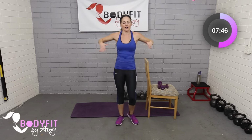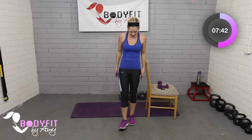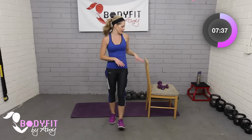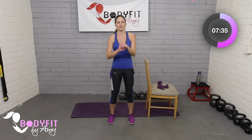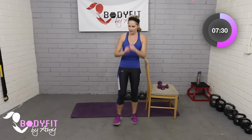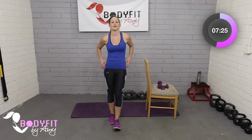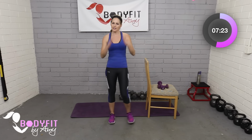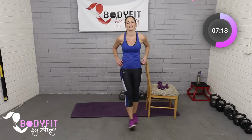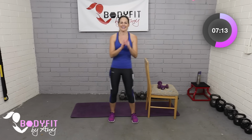Drop those dumbbells down, roll through, and we're gonna take it to a plie squat. So let's go ahead and just do some little taps. We'll leave our dumbbells down for just a second, and then we're gonna grab a quick sip of water before we move into those plies. So just tapping side to side, or tapping a little bit in front like I am, just while we shake out those muscles and then also keep the heart pumping. Breathe. 4, 3, 2, and 1.